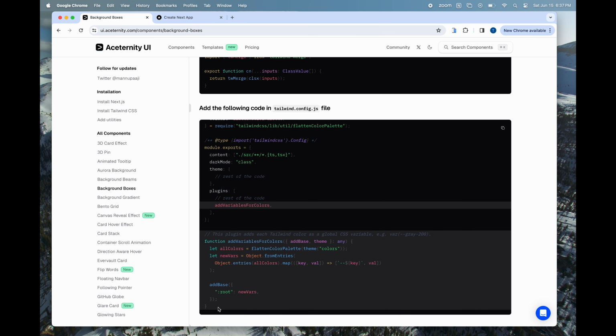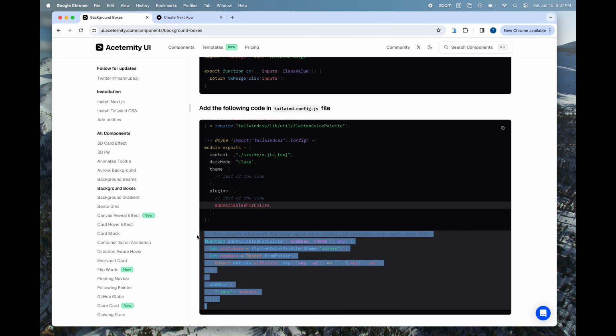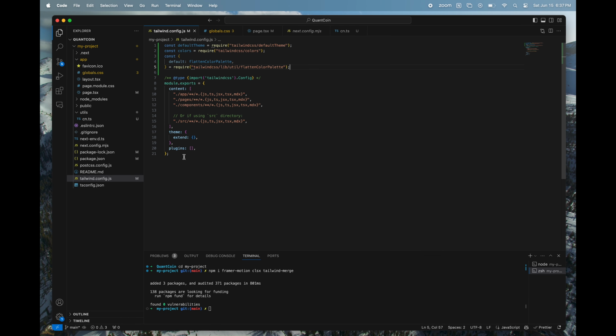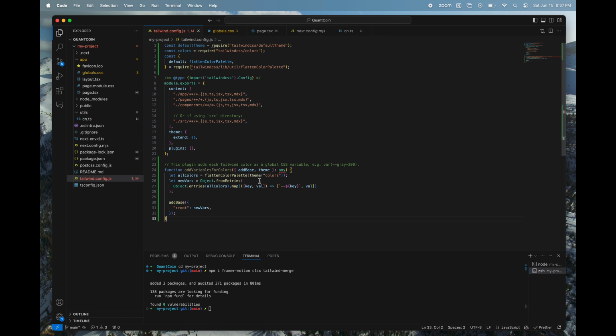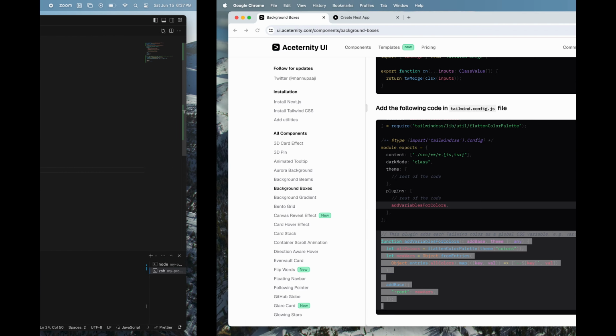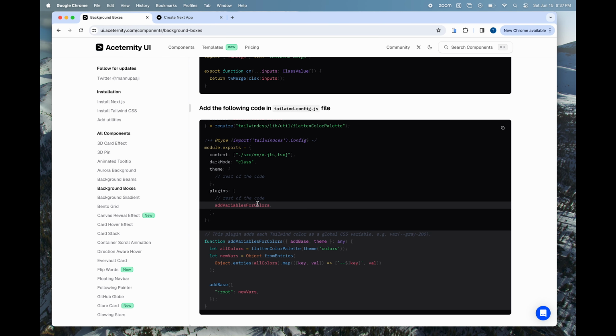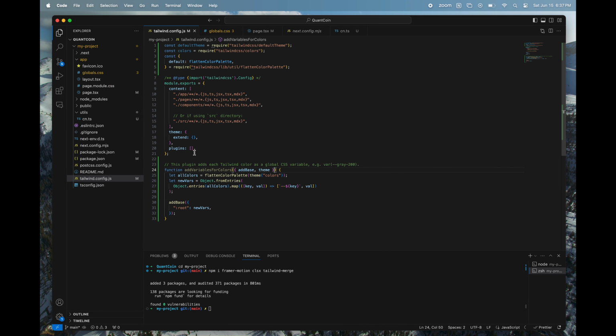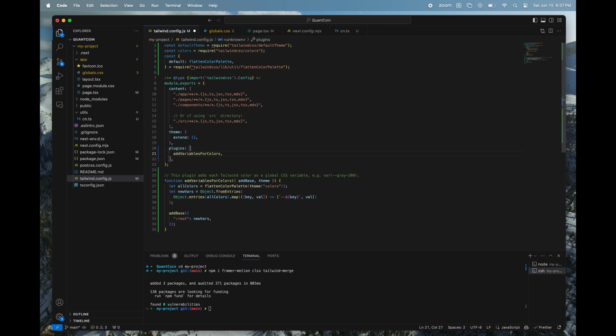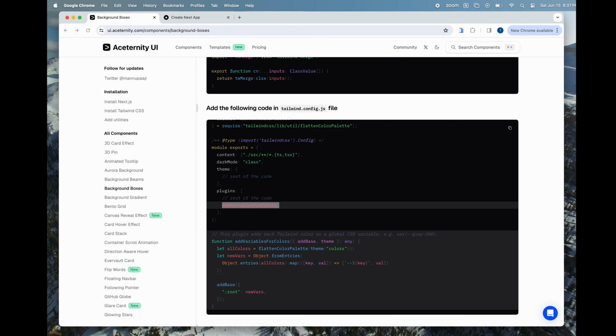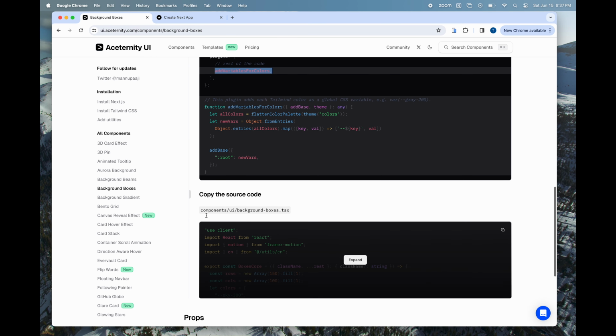And let's add this function in too. And we gotta get rid of the type because it's JavaScript and not TypeScript. And let's add the plugin. So it's just the function name. And cool, so we got that all set up.